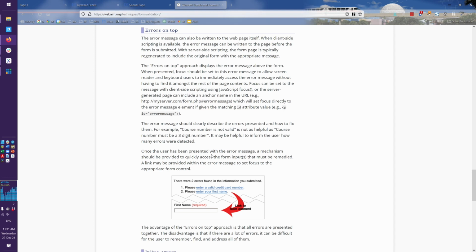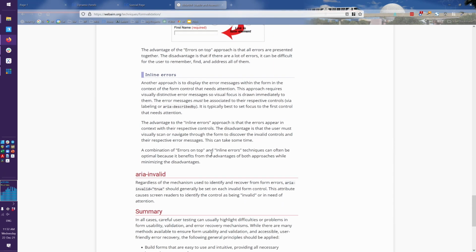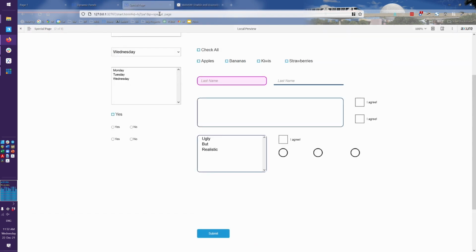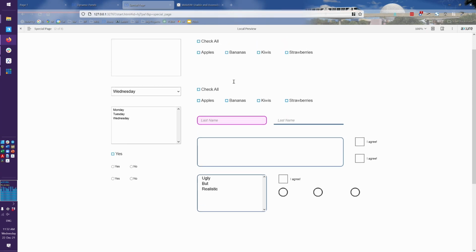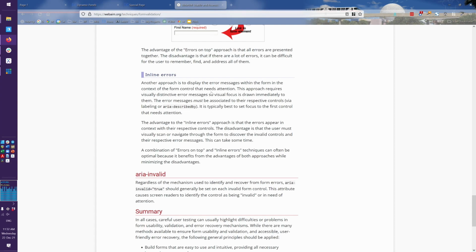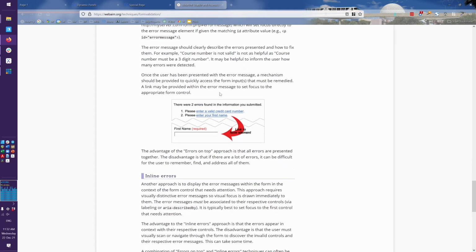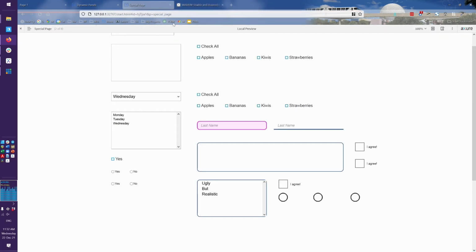So remember to make sure that we're thinking about accessibility when we are building these things. We've got the inline errors approach, but remember that lighting up the field is really not going to be enough. You know, just showing that this is in an error state is probably not enough for a screen reader, because will the screen reader know something's going on there? So just remember, as you think about errors, to make sure you are looking for the best practices in accessibility, and especially related to people who are using screen readers and cannot see these messages and are going to rely on what the screen reader tells them.